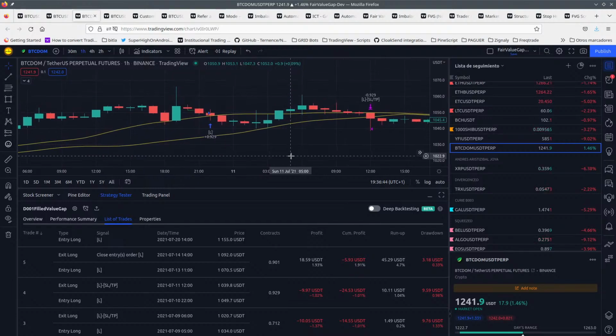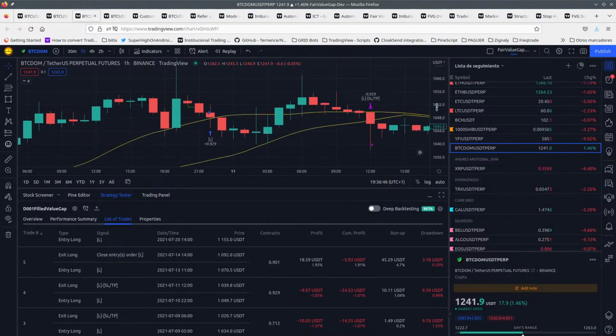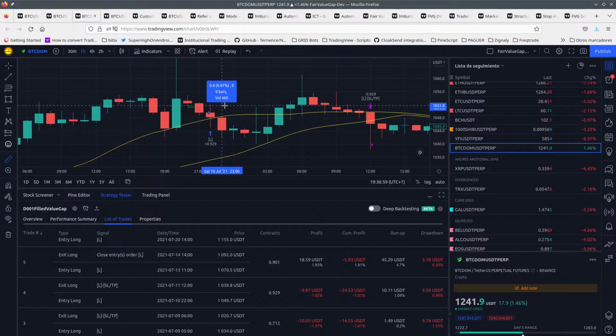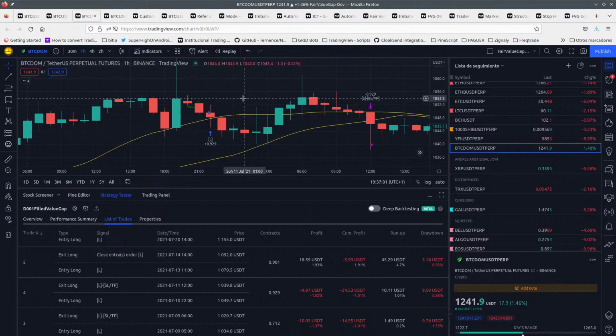This is another one. This is a bullish gap, but this one is small. I think that it is a small one. Let me see how much it is. 0.07%. So that's not the thing that you want to do.